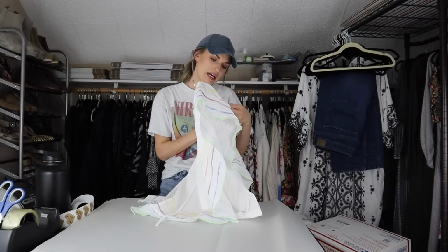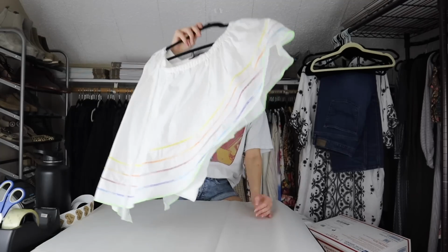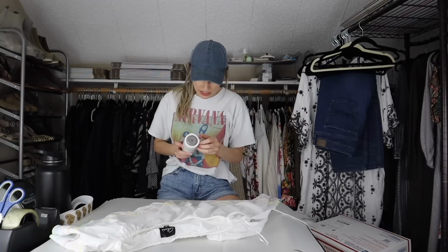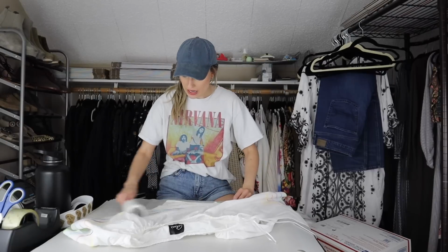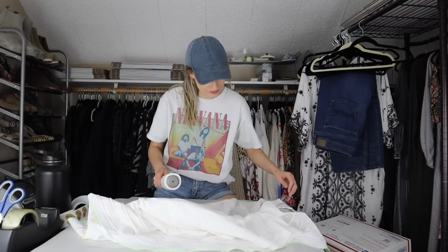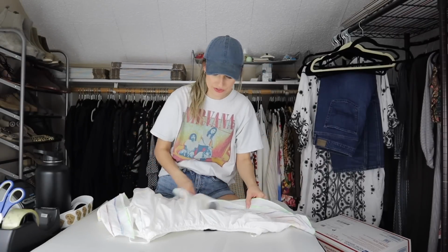So yeah, this pair of shoes, and then this top by the brand Alcee, which I think is sold at like Neiman Marcus. It's really pretty. It's like a one shoulder top with a rainbow trim. I actually forgot to lint roll this. I always lint roll everything a final time before I go on camera with you guys, but I just grabbed this, so I will lint roll it now. I have never heard of this brand, but I purchased this from a friend in a clothing buyout. I want to say I paid around $12 for this.